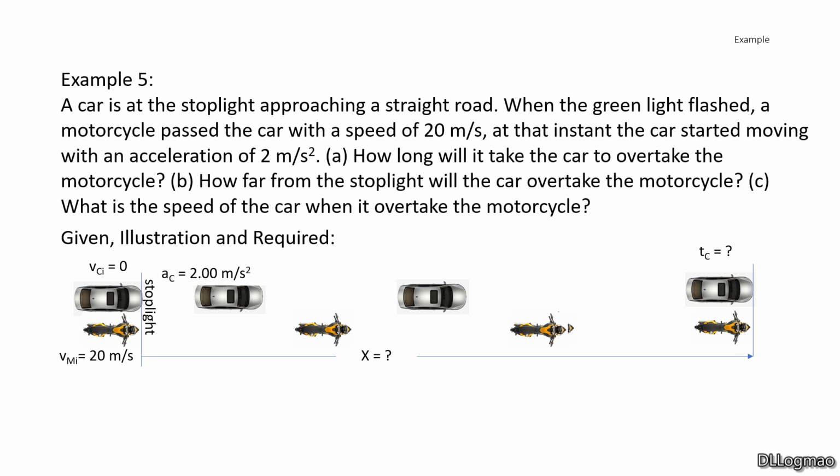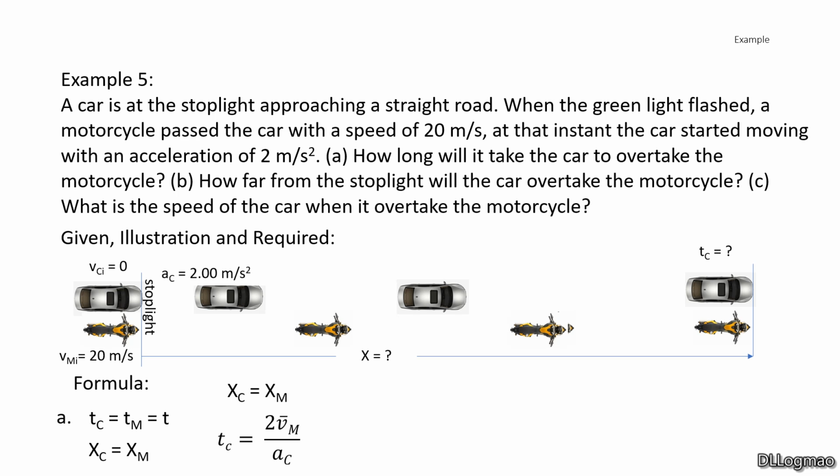To solve the problem, the formulas are: the time of the car to overtake the motorcycle is equal to the time of travel of the motorcycle and can be represented by T. Distance traveled by the two vehicles are equal. The time of travel of the car can be expressed as the ratio of twice the average velocity of the motorcycle and the acceleration of the car.